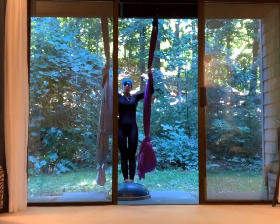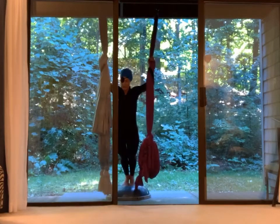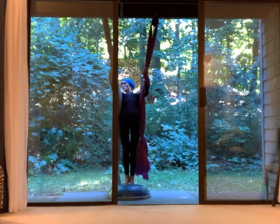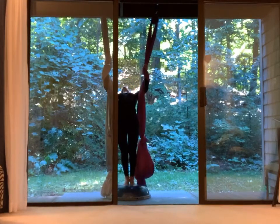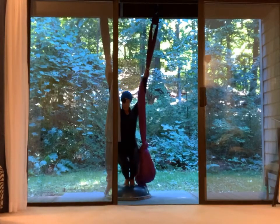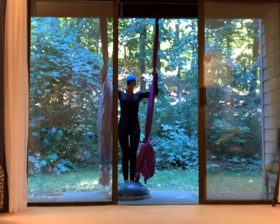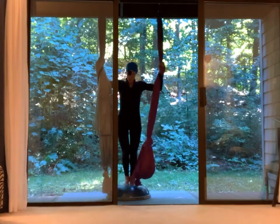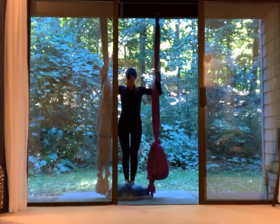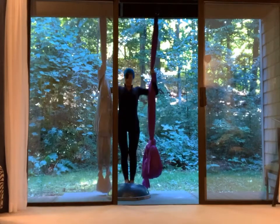Pulling my arms back into place. Creating more ease and fluidity in my tissues with the rubber air ball beneath me and the viscoelastic silk fabric.